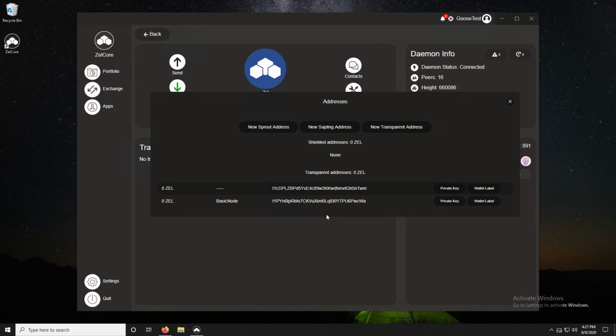And while we're at it, I might as well go ahead and give a shout out to Vultr, who is actually over in Portugal, and he's one of the developers who has worked very tirelessly around the clock to add new features to the ZelCore full node wallet, as well as some of the monitoring apps that are available for the ZelNodes. So he's the one who has made it possible to add labels to the addresses here.